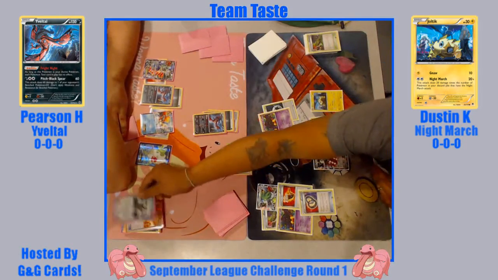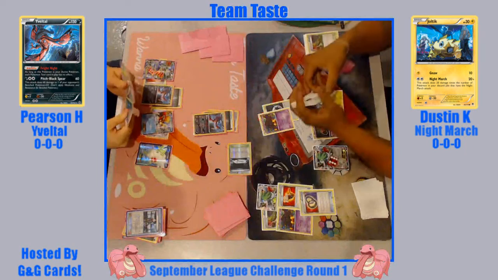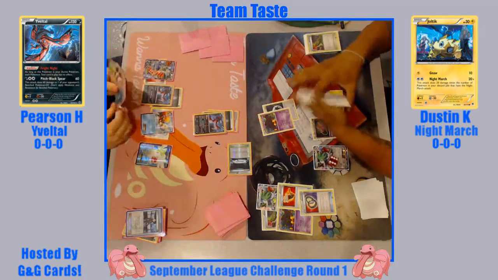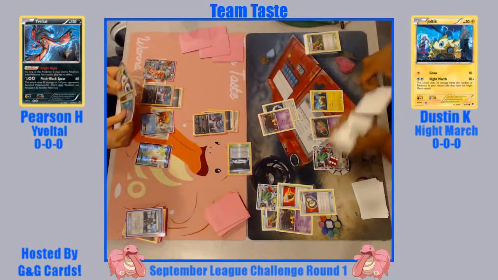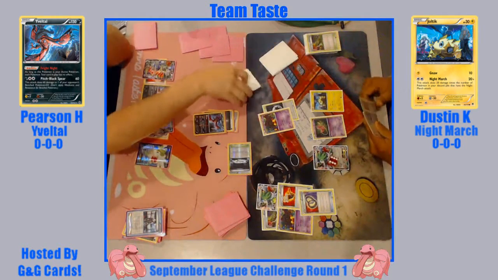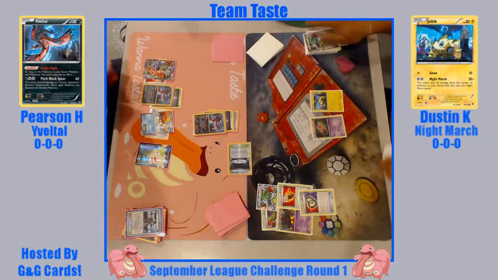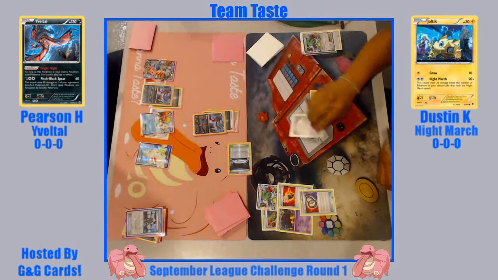Ooh. It's probably a good thing he doesn't pick up the puzzle. Gets the 1 card and shuffles it back into his deck. Pearson gets 1 card from the top of his deck. And then Pearson takes 3 prizes. Just like that, Pearson's down to 2 prizes.